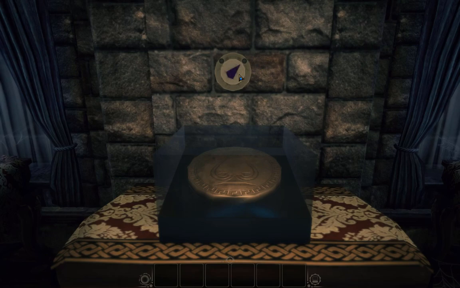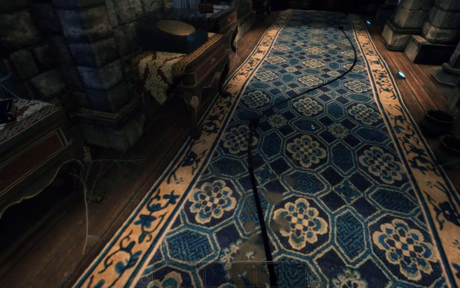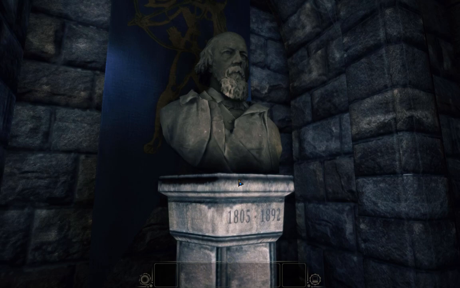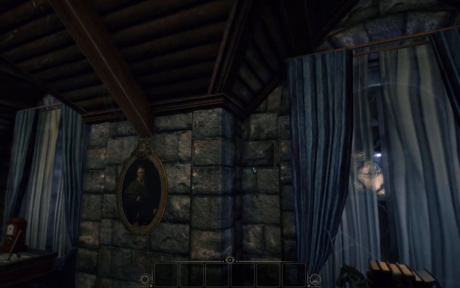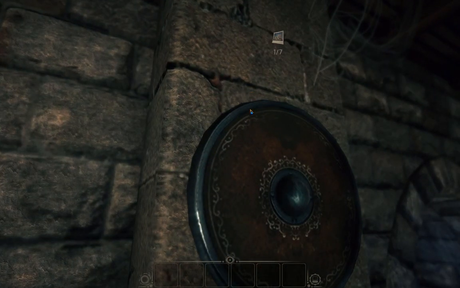Okay. Alright, that's an electronic switch, but I don't know what it's for. Like the switches we saw downstairs, right? Who's this? I don't know. Let's say General Lee. It's not. 1805 to 1892. Okay. We came in through that door, right? Right. And there's nothing here. Something here, maybe? No. At the top, there's a photo. Okay.